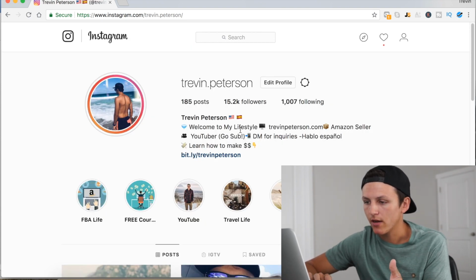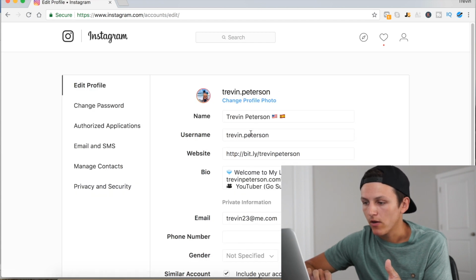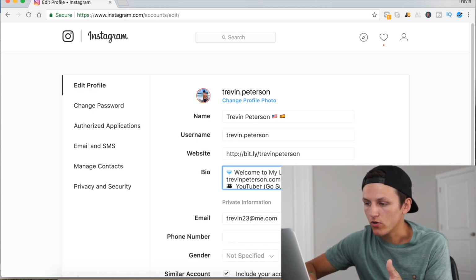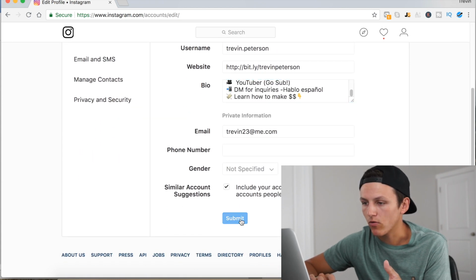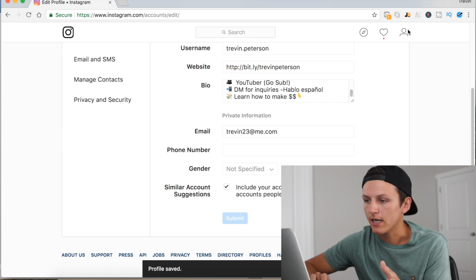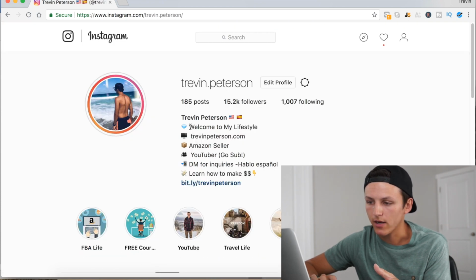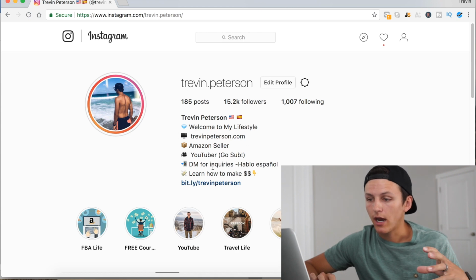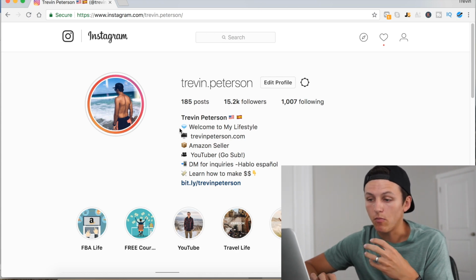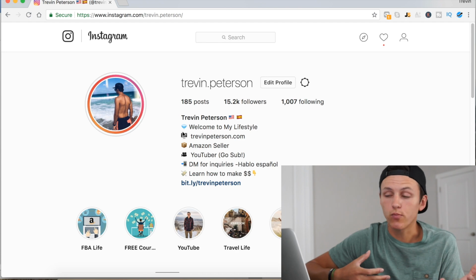It's harder to read. So that's what you want to do, go to edit profile, put in what you want, put in your emojis, and then hit return, and then go here again, hit return, and then just like that, it's all in one straight line, and it's easy to read, okay? So that's another tip that you guys need to do, is make it easy to read and make it interesting. So that's why I put emojis on there.